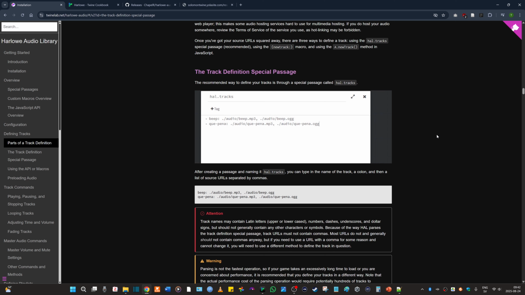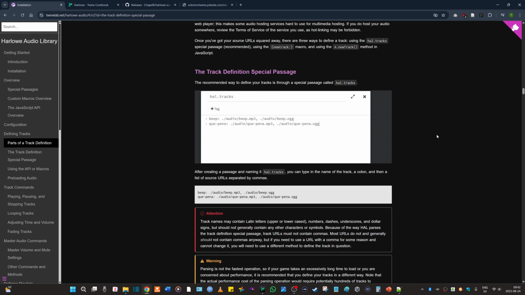This is why directly using something like a Google Drive link won't work. You can also configure how HAL works using another special passage called hal.config. But before that, I'll show you how it works.